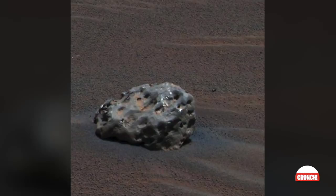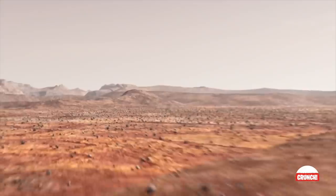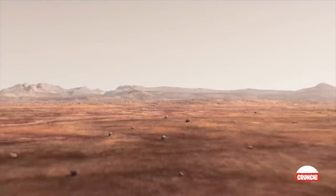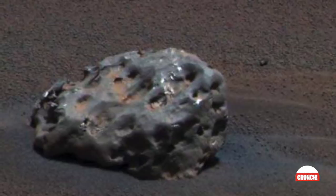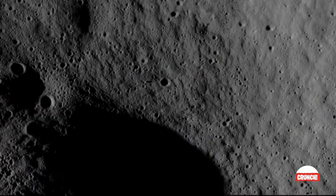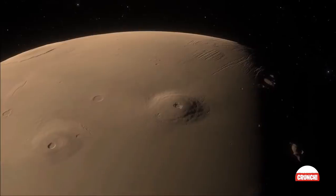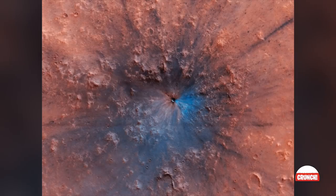He refers to the relation between this meteor and potential others like it on Mars, and the conversation turns to how many surface rocks may have come from outside the planet's thin atmosphere. Much like our Moon, craters are abundant on Mars — but what aren't abundant are craters that resemble a traditional explosion. This photo was taken of a crater that formed between 2016 and 2019 and is one of the more unconventional ever seen. The colors have been enhanced, but the shape and explosion-like lines strangely resemble a bomb or nuke from our home planet.